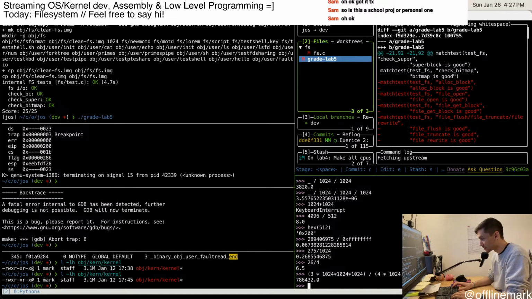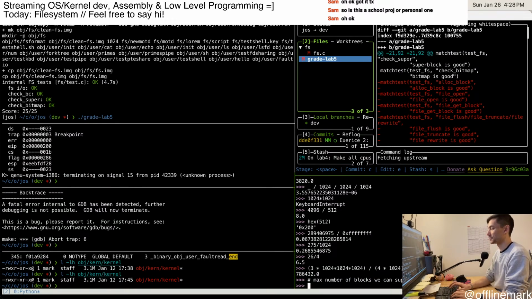There's this number of blocks, 800,000 blocks, which is the max number of blocks we can support currently.